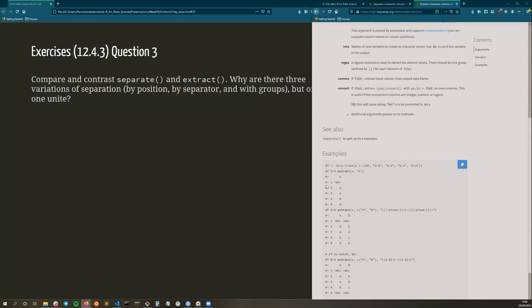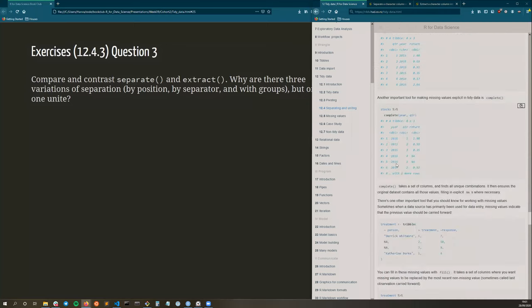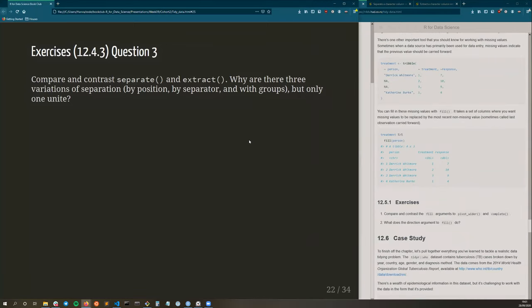So extract works on, here, does extract only work on the list, or is it data? I mean, I can see it's not extracting columns from data frames, it's just a vector like this. Extract is taking a column which has data type character, and it's extracting a substring from that. So extract works on a character vector. Yeah. Okay, cool. But ideally you could use it on numerics, extracting some weird kind of numbers. I guess you have to convert it to character.